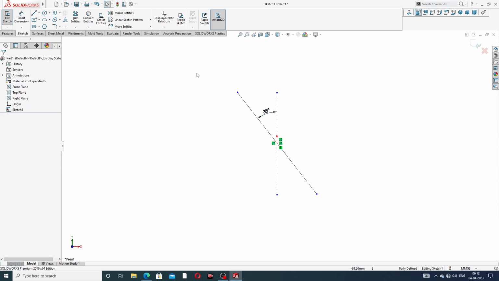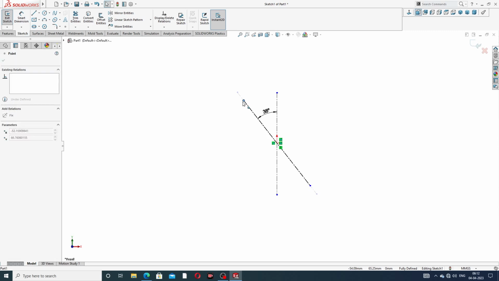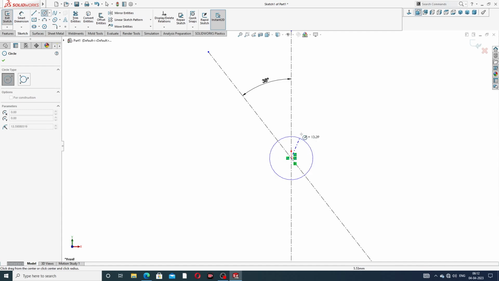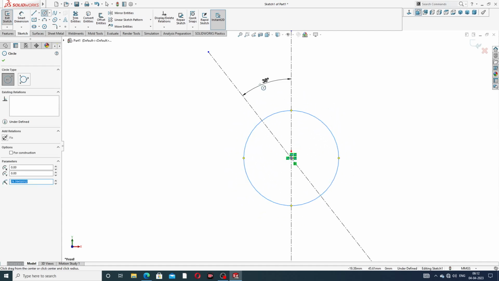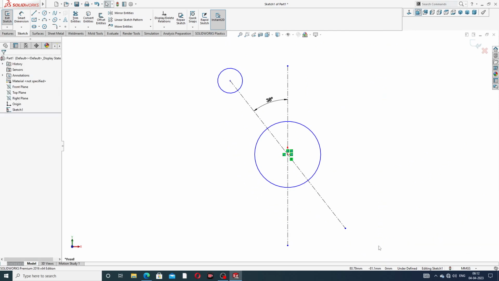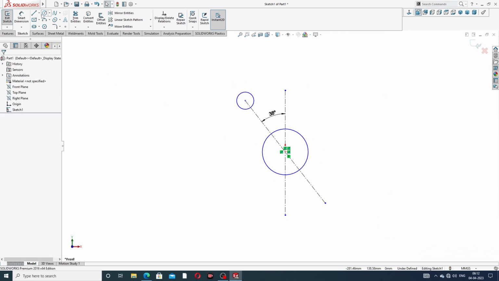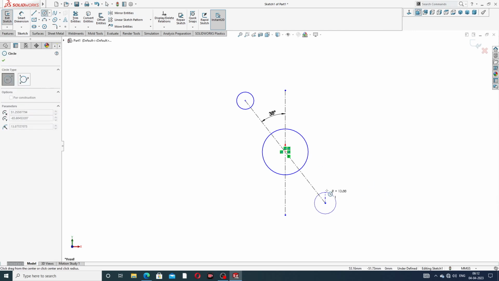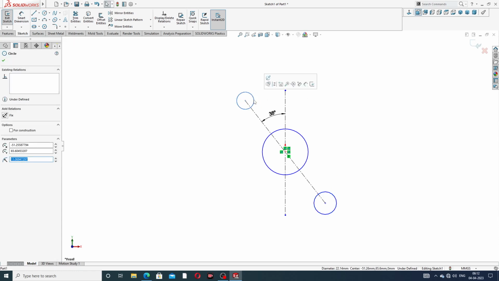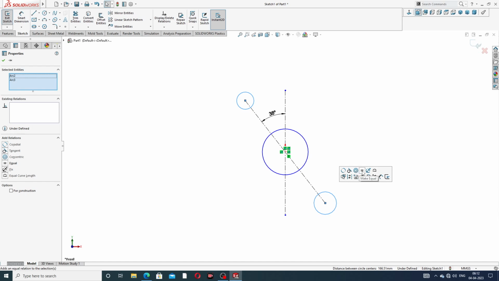At this center point draw a circle, and at this center point draw a big circle. Again select both of these. Draw this small circle here, and press the control button, select both circles here and use equal.